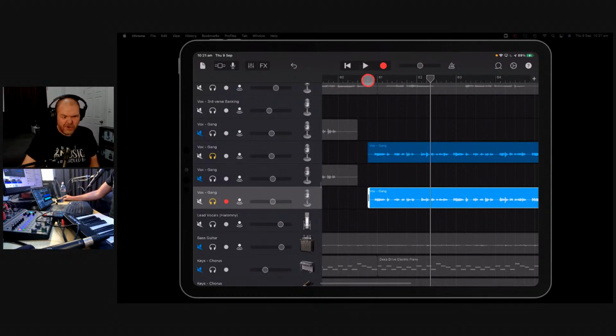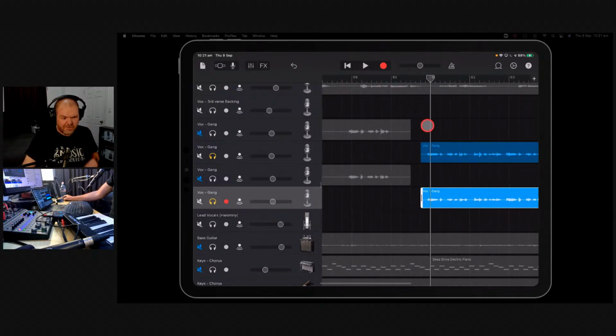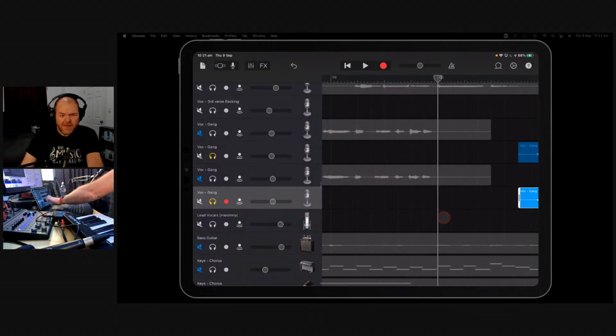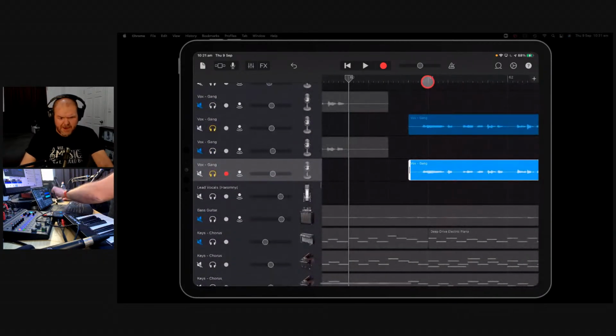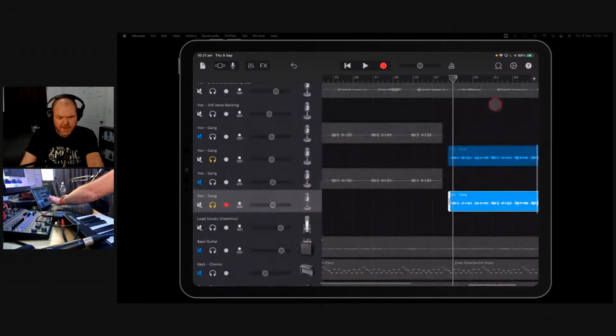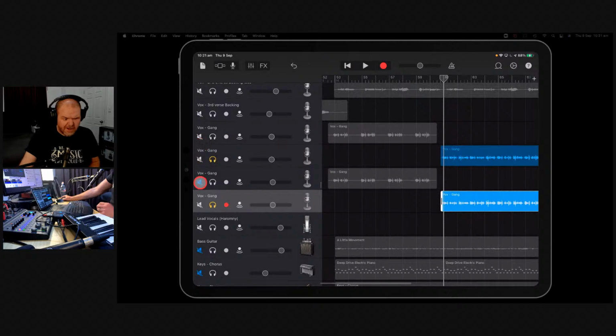So yeah, who knew that actually did that? I didn't, because I'd always just made sure I recorded from a bar beforehand. But now I know that even if you're playing, and this is going to be great for guitar parts, if you're playing a guitar chord, just set it up from where you need it, and you'll be in like Flynn. I like it. Okay, so now we can actually bring these ones, unmute those, and now we've got our gang vocals going through.